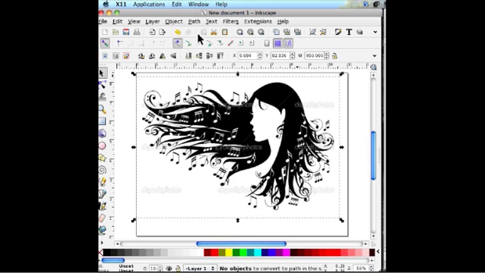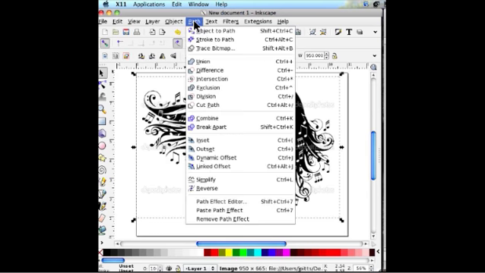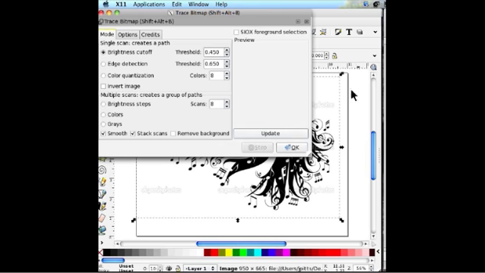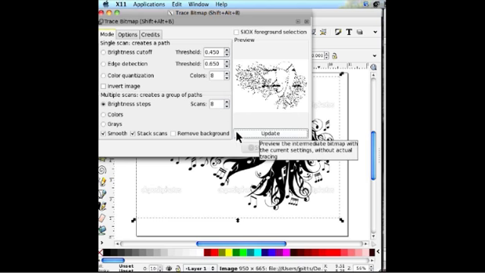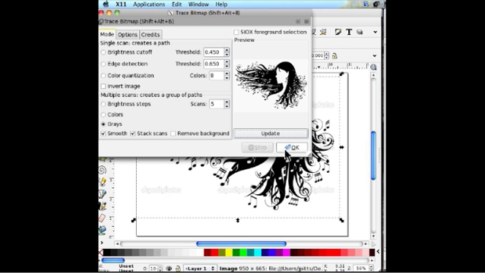So path, object to path. And this one isn't all sketchy like the other one, so it should work better. How come that's not coming up? Let's try that again. Path. Oh, trace bitmap. Duh. Okay, so let's see what comes up. All right, so once again, I think I have to do the scans. Let's do 5. No. All right, let's do grays. There we go. Okay, so because it's black and white, I chose grays. Okay. All right.